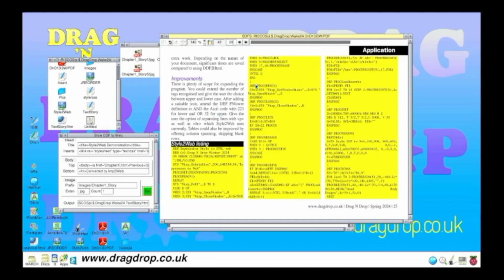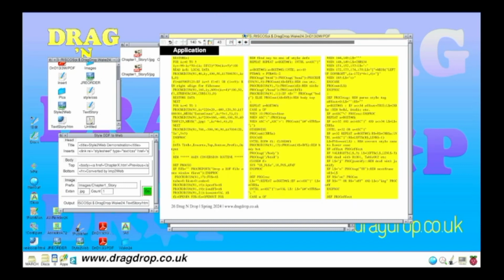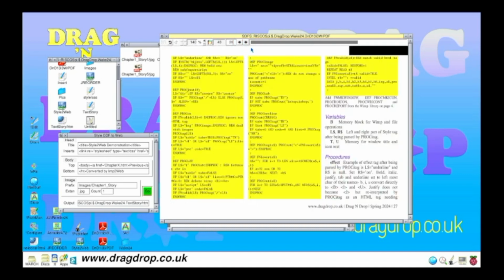So as a description of how to use it, then the CSS as we've just seen, and there's the listing to type in, or if you've bought the edition of the magazine with the programs on disc, then you don't have to type it in. You can just run it. But some people like to type it in. I used to like typing in listings from magazines because that's how I learned so much about my programming today.